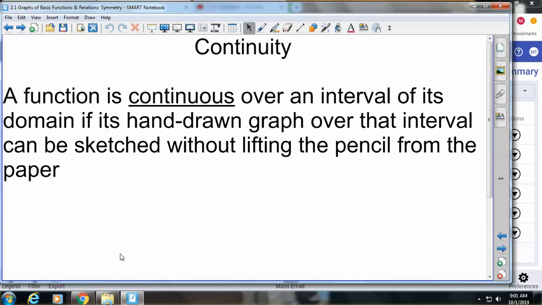We are talking about continuous functions today, so we have to know what it means to be continuous. And the most basic definition, if we just kind of dumb it down to its very simplest idea, it basically means that you can draw the graph without picking up your pencil. And that's what it means to be continuous. So if you have to stop and pick up your pencil anywhere, we call that a discontinuity in our graph. Anywhere it's not continuous, it is discontinuous.